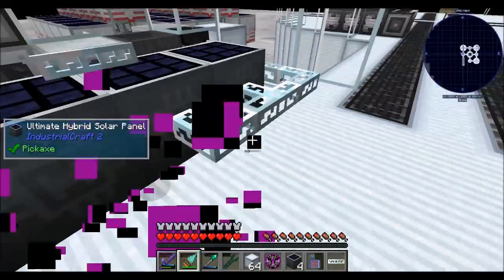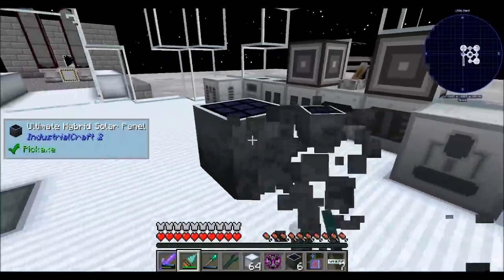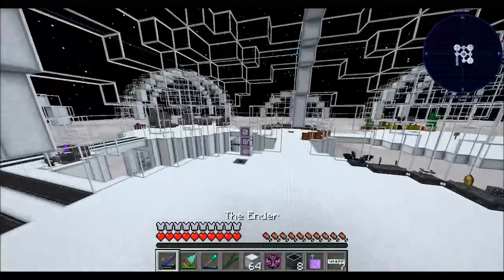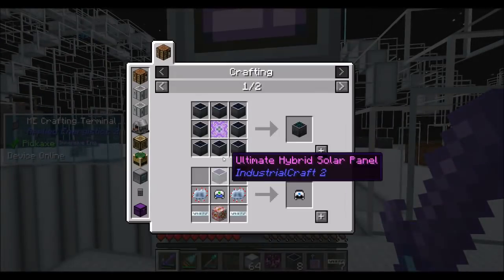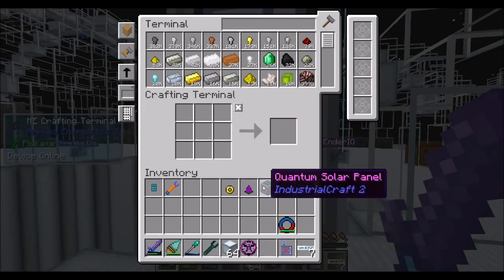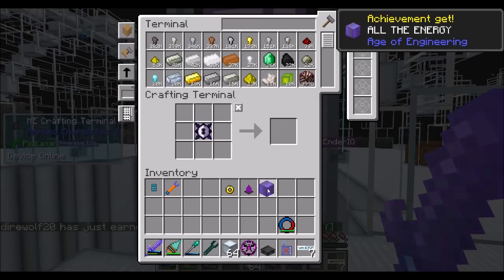So don't need these out here anymore. This was just a temporary to get 4,000 more EU per tick going, which is a pretty good amount, to be honest. So you need one of these. Check. Check. You ready? Check.